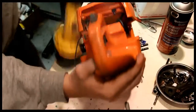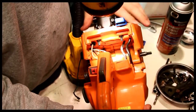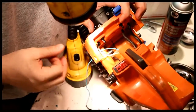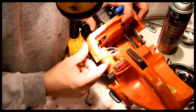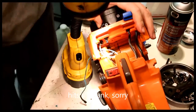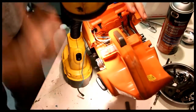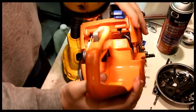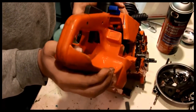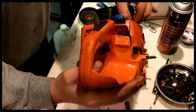So you can see in there, this rubber bumper right here hits the case, and there's no way to move it up and down. If you try to put it in this way, it doesn't work. If you try to put it in this way, which is the way it looks like it should go, it still doesn't want to go.